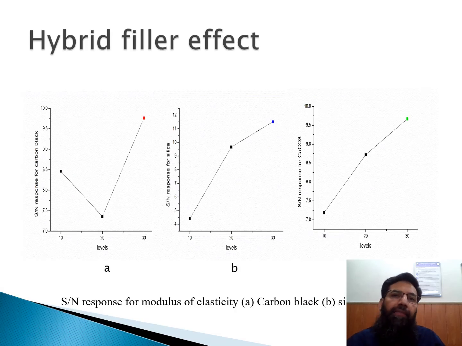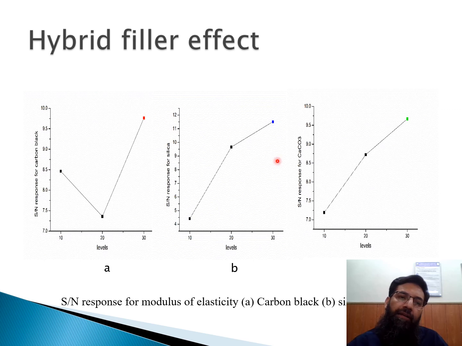Similarly, we also checked the effect of different hybrid loadings of the filler. We had carbon black, we had silica, and we had calcium carbonate. Carbon black and silica both are nanofillers. Calcium carbonate is not a nanofiller, it is on the micron scale. But mainly to make the compound cost effective, we have to add the calcium carbonate as well.